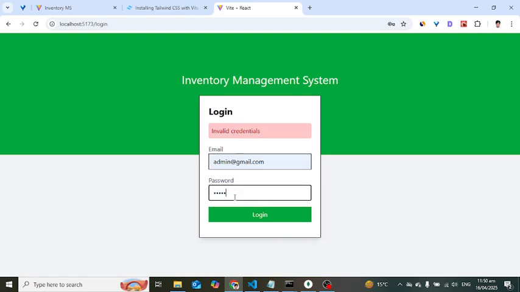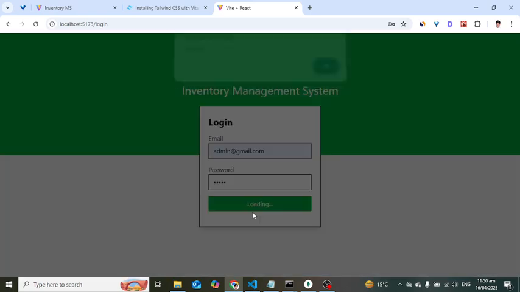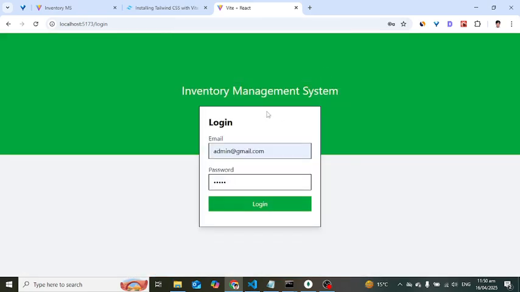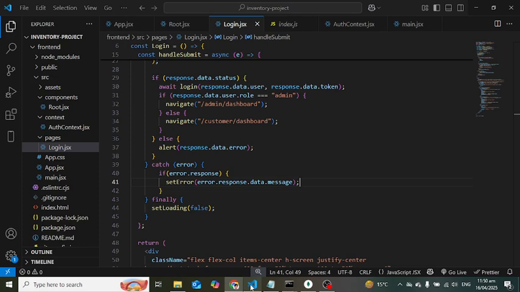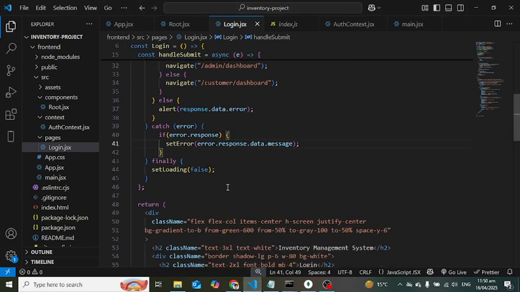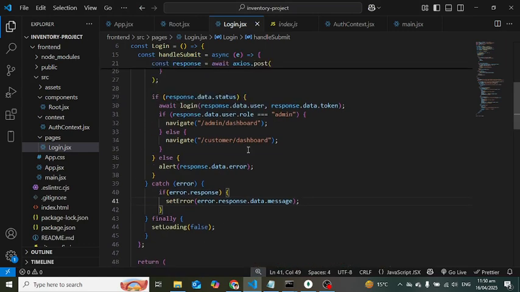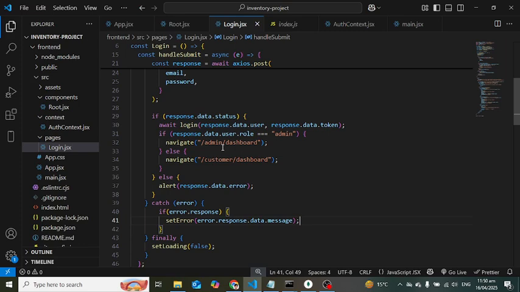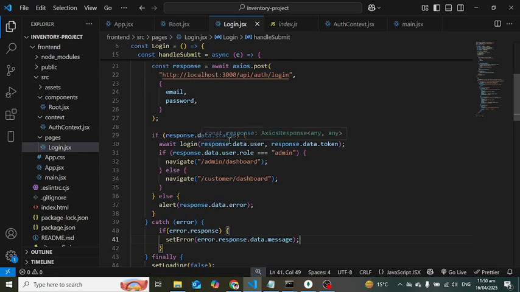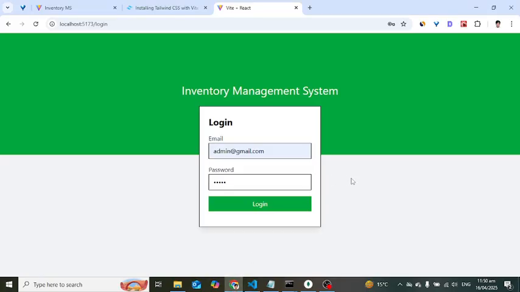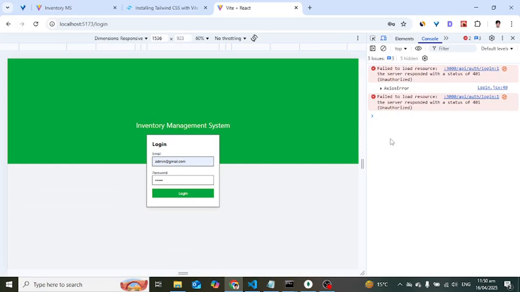Now let's insert the exact admin password. Press login. So look, undefined. So what has been undefined? Let's come here. If response.data.status was true. Yeah, this is debugging of code.